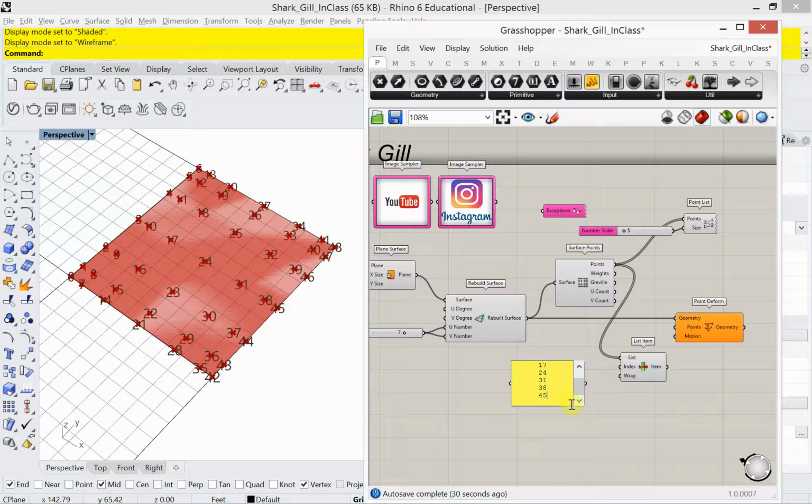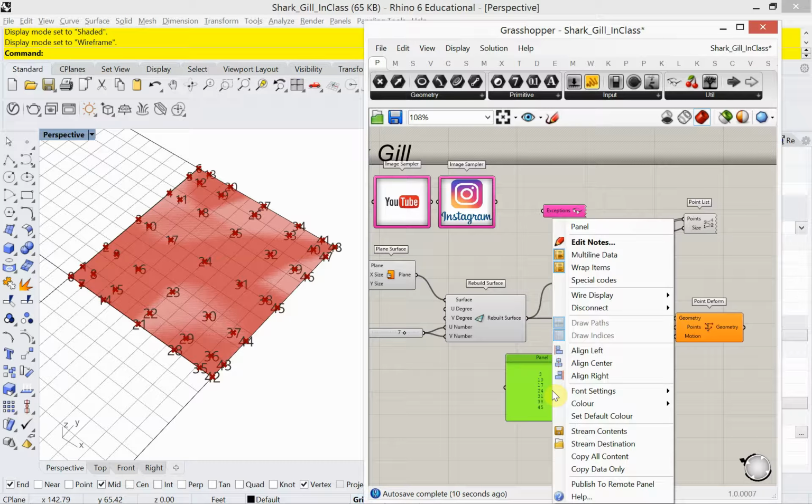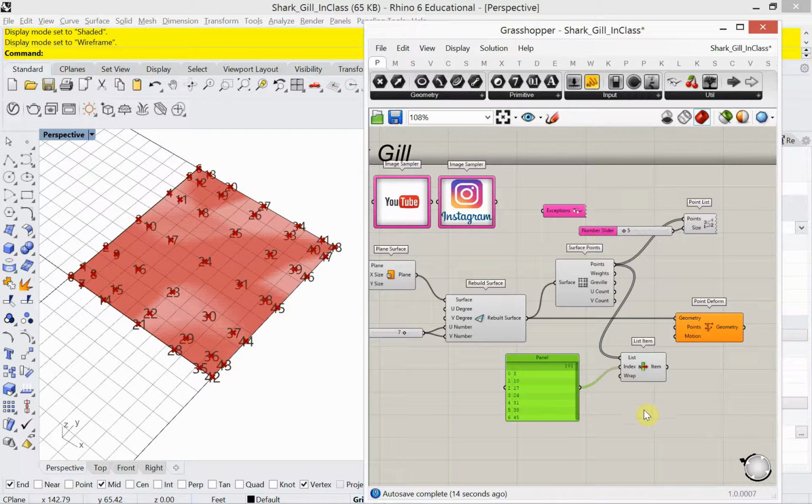Okay, so those are my list of points. I'm not going to hit enter after the last one. Now I'm going to plug this in, and we're going to get an error, because this needs to be multi-line data. Each one of these numbers needs to be on its own line item. So I'm going to right click on that and choose multi-line data. And you're going to see that that capsule is now ready to go. It's no longer red. So I'm going to plug these in.